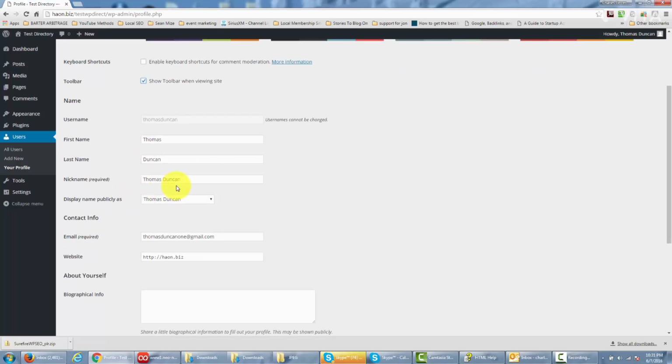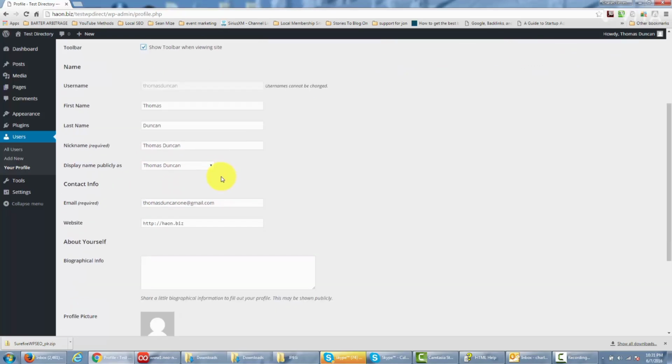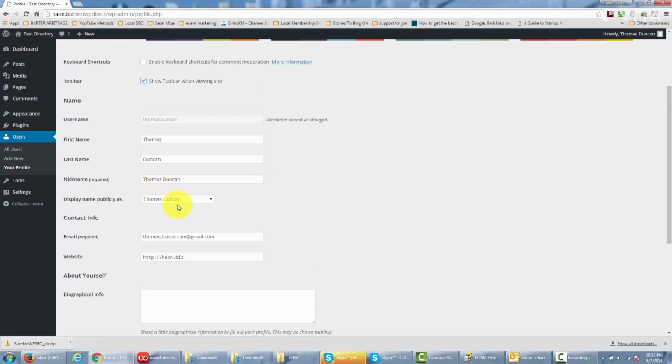Your nickname is required, and then you can decide how your nickname is going to be displayed publicly. If you want to change that, you can click this drop down menu and you're going to see some names there. You can also write in some.